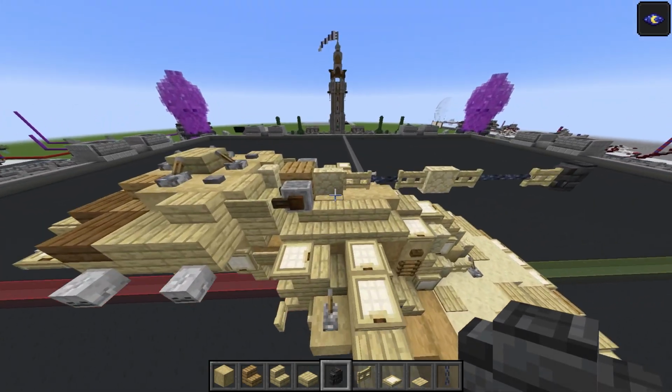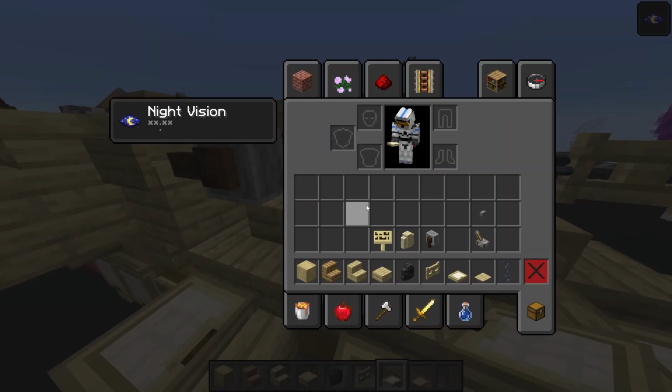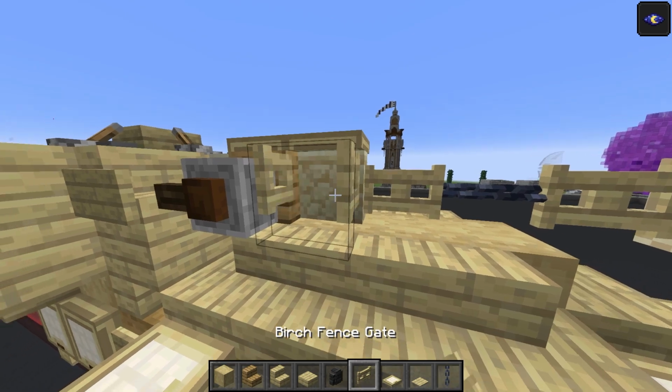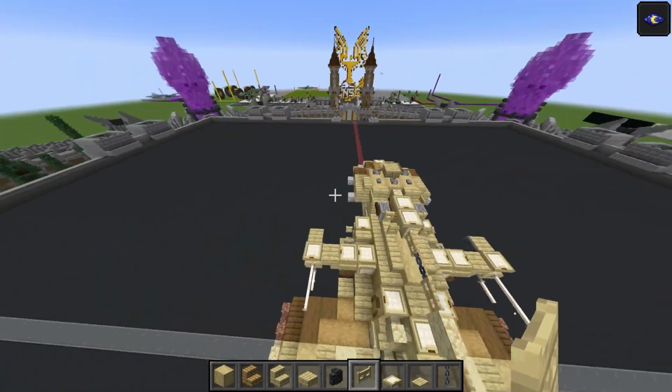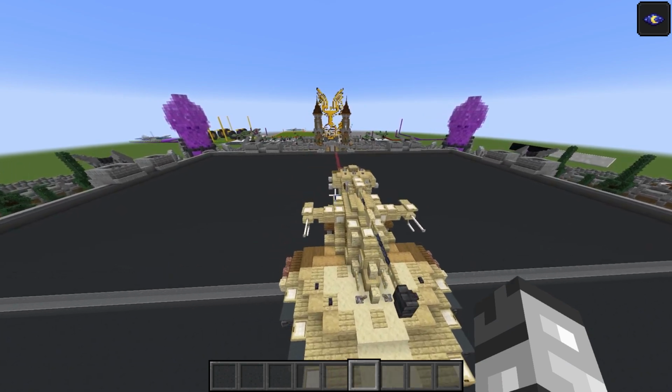And finally, grabbing the birch trapdoors 1 and 2. You want to add your birch fence gate. 1 there, flip it. There, flip it. I think that should be everything.